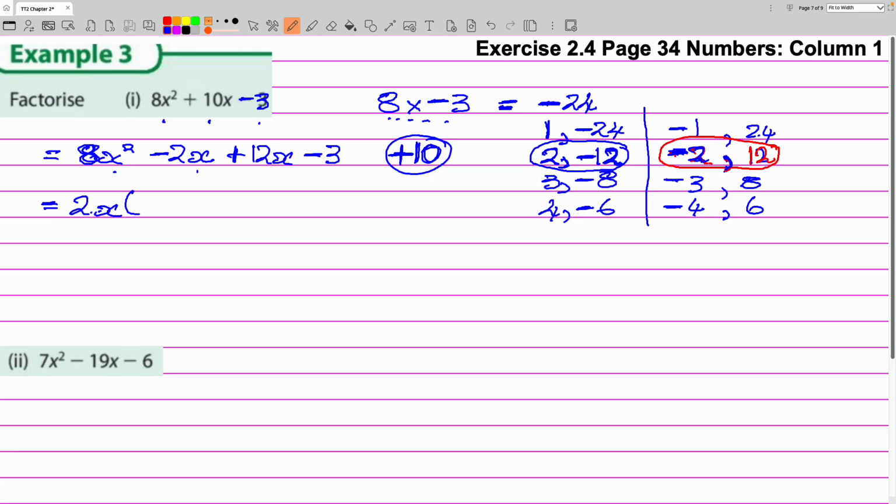What letter is common? X. What obvious number must go here to make 8? 2 times 4. What letter obviously goes here? Because x times x is x squared. If I've taken 2 out as a common factor, what number is left behind? If you take out the whole number, the number left behind is 1. Minus sign, second bracket, 4x minus 1.